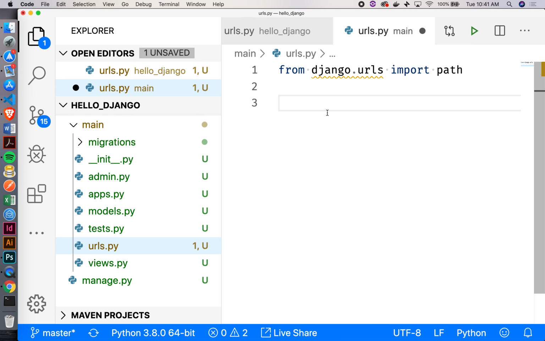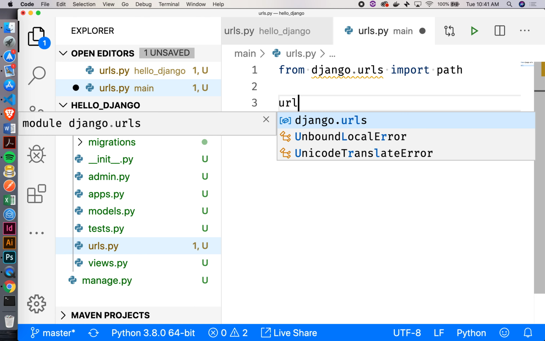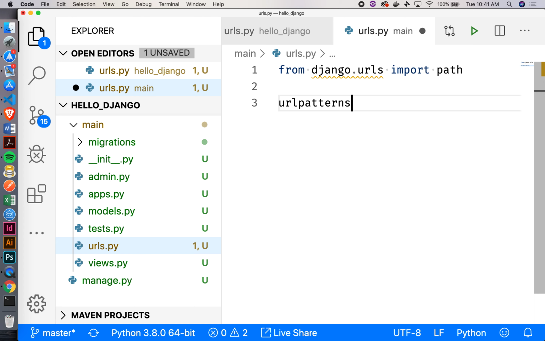So back here, I'm going to again create a variable called URL patterns. And again, this is just going to be a list, right? For each element in the list, I'm going to invoke this path function.